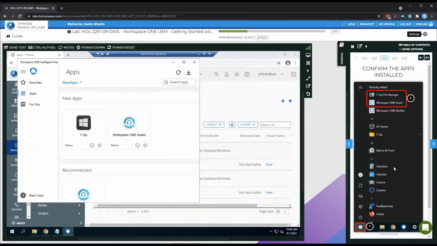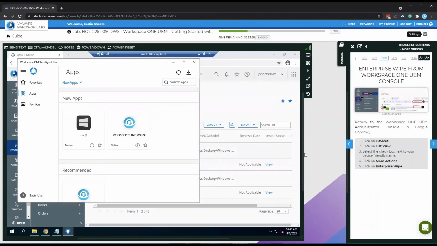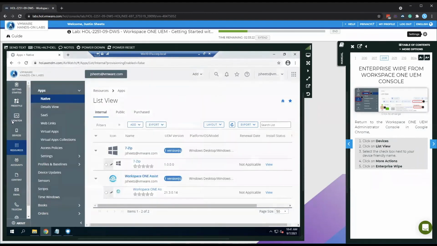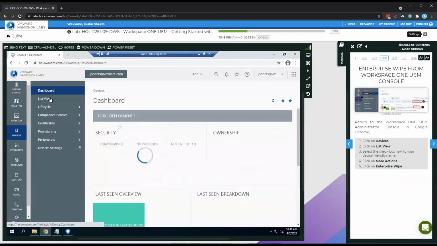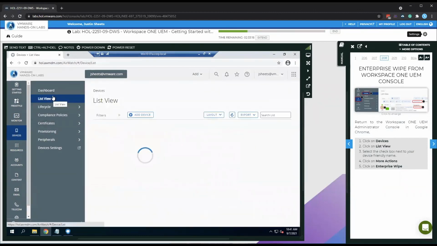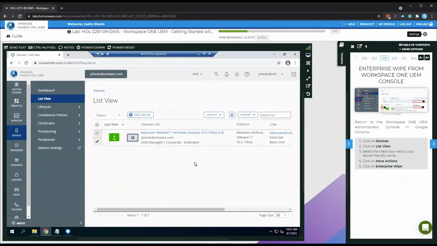So I've gone through all these steps here. We've confirmed everything. The last step is to enterprise wipe our device. Now, there's a difference between enterprise wiping and device wiping. Enterprise wiping is removing all of the configurations that we pushed down to the device, such as apps or restrictions or resources.